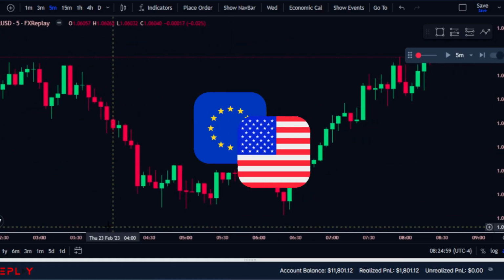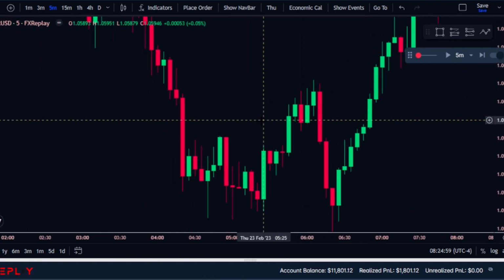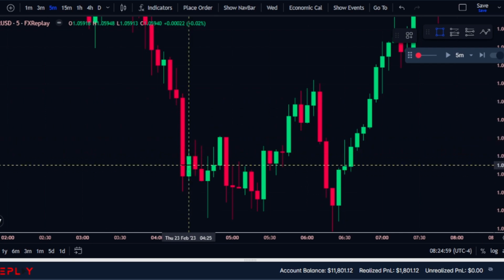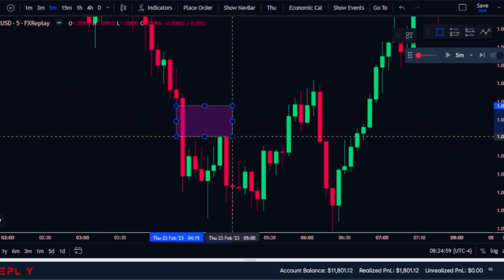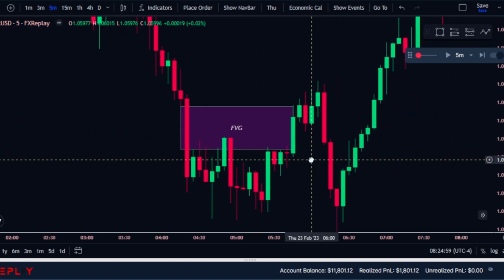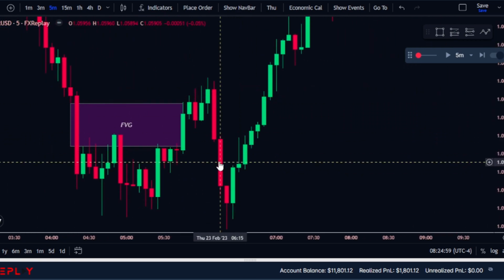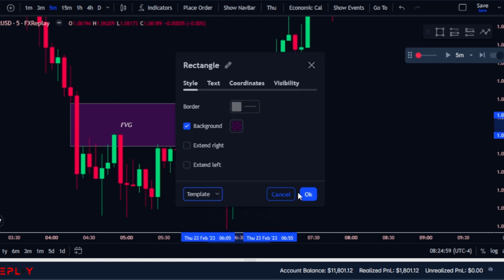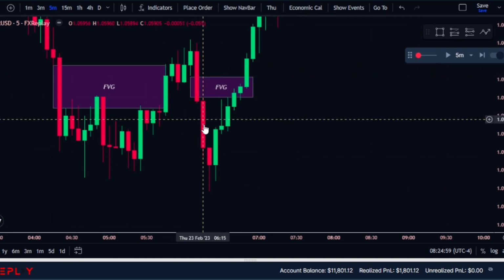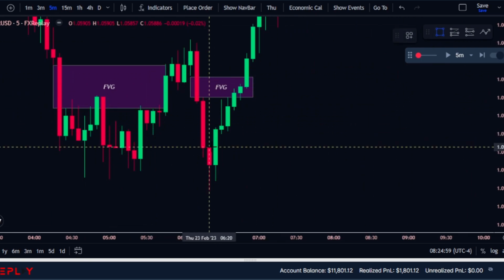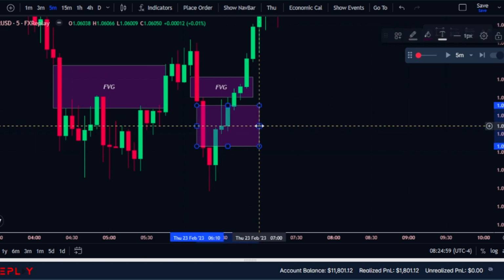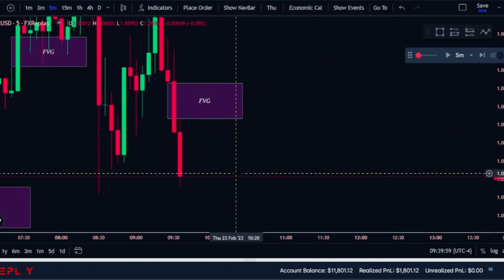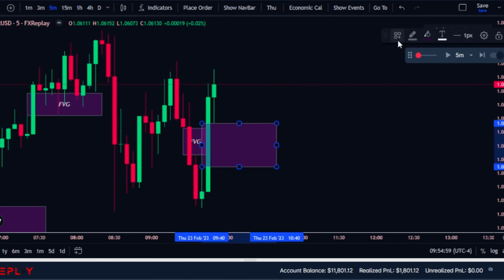Here we are on the Euro USD chart. Can you spot some recent fair value gaps? If you look over here, you can see we have this first and third candle. We have space that wasn't covered, so this will be our fair value gap. If we move ahead here, we have the first and third candle. And the area over here isn't being overlapped by the first and third candles, so this will be our other fair value gap. Just below that we have another fair value gap because the first and third candle doesn't cover this area and the price is delivered inefficiently. You can take time out and practice and train your eyes to spot these fair value gaps on a chart.